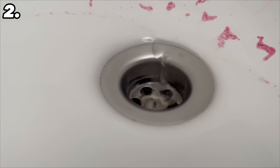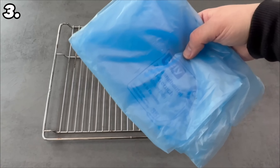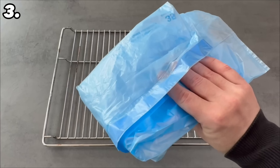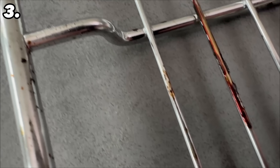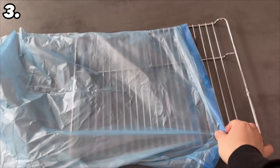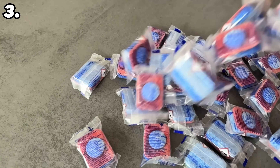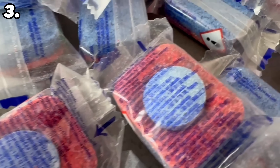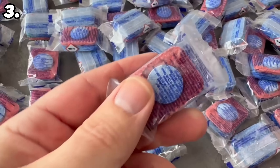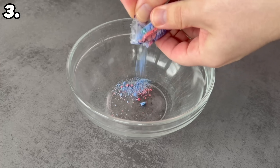By letting the water out again, we are also cleaning the drain with the dishwasher tab. For the third trick we'll stick with the dishwashing tab again, because it also allows us to clean something else — the baking tray or grill, which is very dirty and a real pain to clean. With a dishwasher tab it's wonderfully quick and easy. Grab a dishwasher tab and crush it a little so that it dissolves more easily.